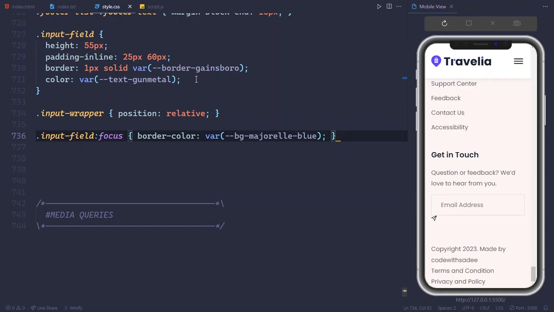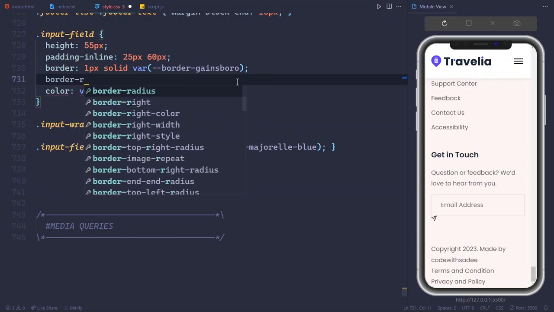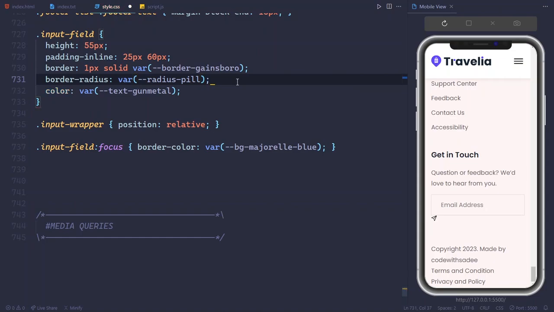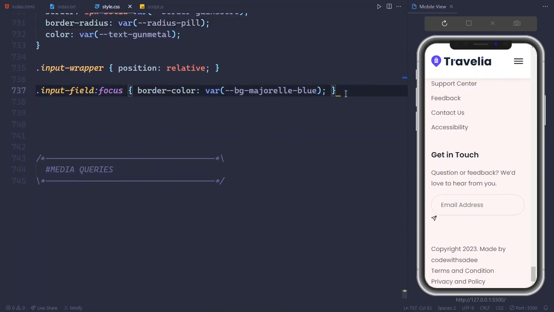Okay, we need a border radius in the input field. So border radius will be var radius pill. Yeah, alright. So we can move on now.